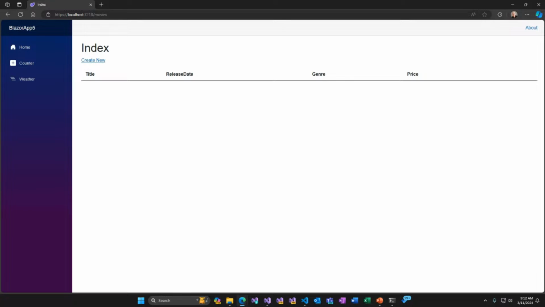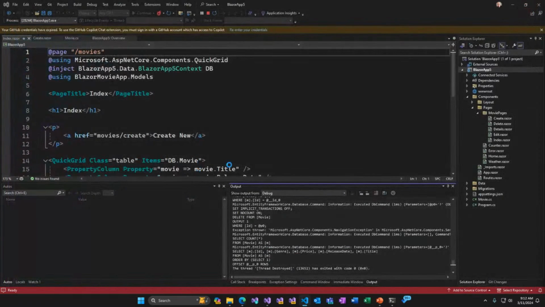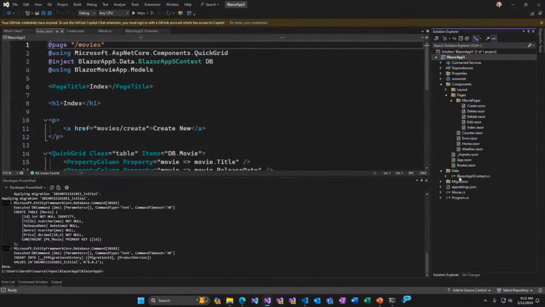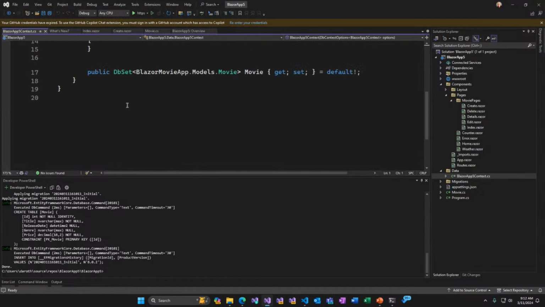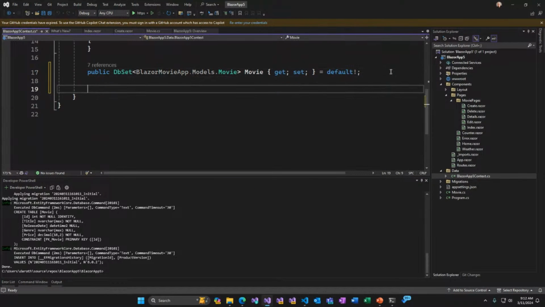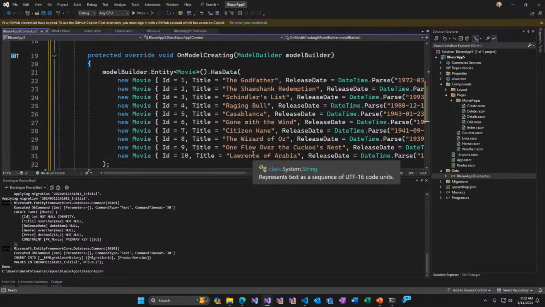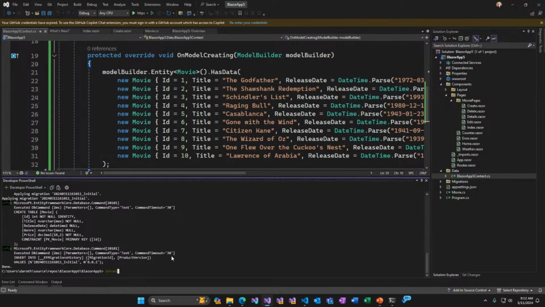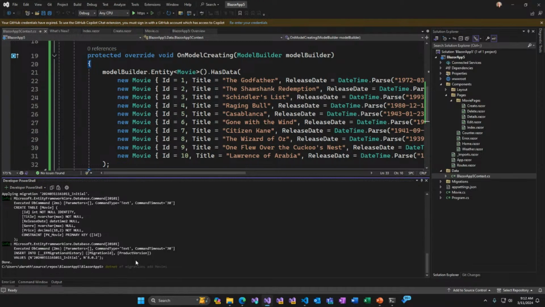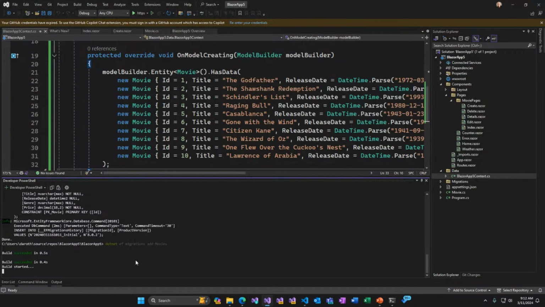To show you what that table can really do, though, let me shut this down, and I'm going to go back to my DB context. I'm going to add some seeded data into the database. I'm just going to add a whole bunch of movies. And we're going to have to run EF migrations one more time just to include that. So let's call this one movies. Let me make sure I saved. It did. Great. So this will now scaffold in a set of movies that we can just play around with in the database.